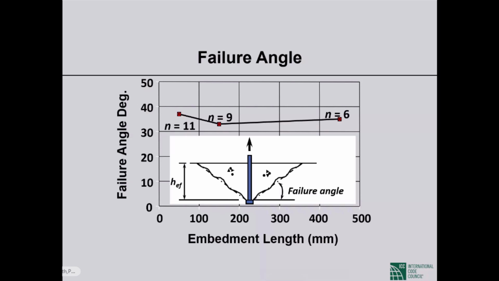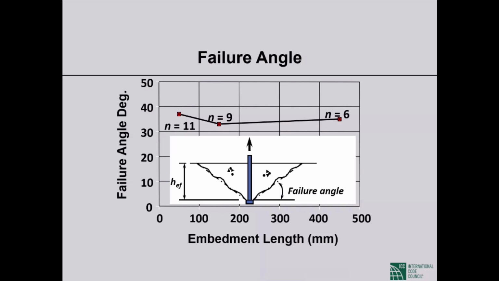Concrete capacity design method has replaced the 45-degree failure cone with a truncated pyramid. So now the postulation is that when a group of anchors in tension comes out of the concrete, the chunk of concrete it takes with it is in the shape of a truncated pyramid, and that the failure angle is 35 degrees rather than 45 degrees.